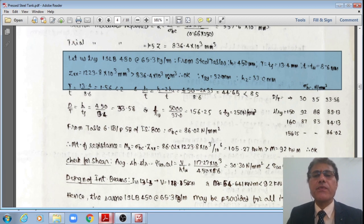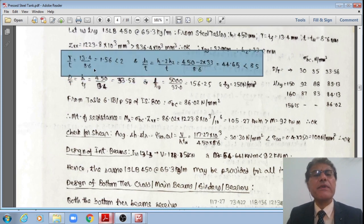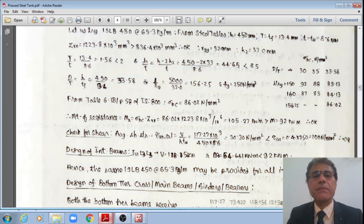H2 is 33 mm, right? Then if I note down these properties, then I'll calculate these ratios, the ratio of this capital T to small t, which is 13.4 divided by 8.6 is around 1.56, which is less than 2, and also d1 by t, d1 means h minus 2 h2 divided by t, it is now working out say around 44.65, which is less than 85.